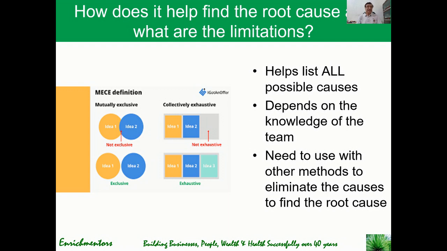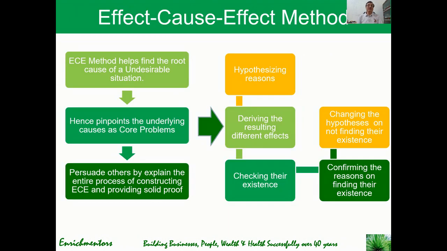Okay. There's another methodology. Let's quickly look at that. It's the effect-cause-effect methodology, ECE methodology. ECE methodology helps you find the root cause of an undesirable situation. This is again a very powerful, qualitative methodology that can help you find the root cause of a problem. It helps you pinpoint the underlying causes of a problem also.